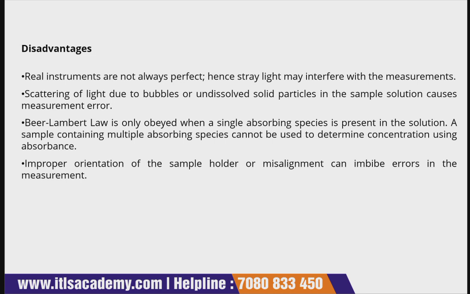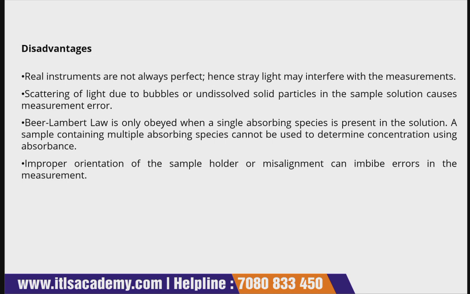Now again, what are the disadvantages? Real instruments are not always perfect, hence stray light may interfere with the measurement. Scattering of light due to bubbles or undissolved solid particles in the sample solution causes measurement error. So these are certain disadvantages. Again, the Beer-Lambert law is only obeyed when a single absorbing species is present in the solution. If a sample contains multiple absorbing species, this law cannot help in determination of concentration using the absorbance.